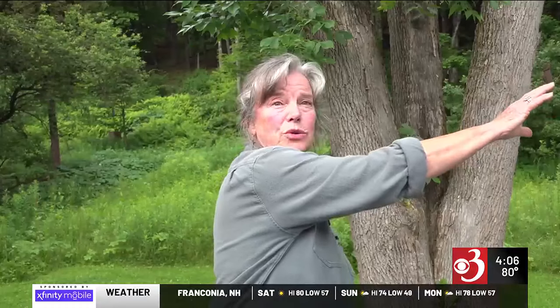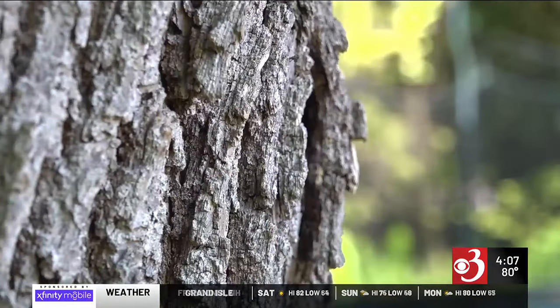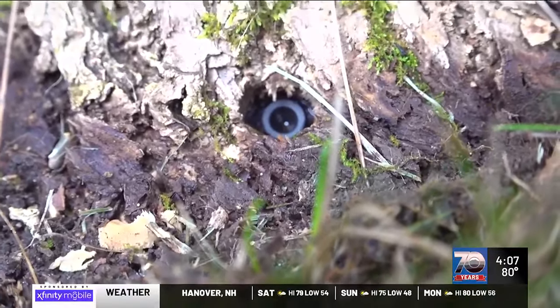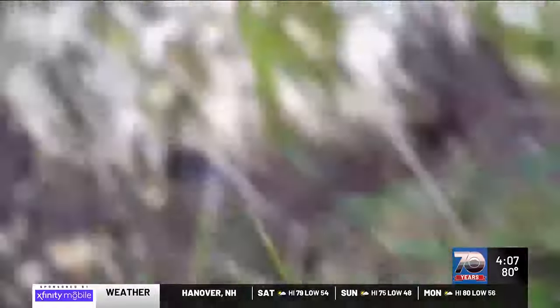He said it'll probably cost a little bit, but what's a tree worth? It's shading the whole backyard — it shades the trampoline, shades the grass, shades the deck. Roberts connected with a local arborist who injects the tree with a preventative pesticide every other year. Injections are $300, a price she's willing to pay to save her tree.